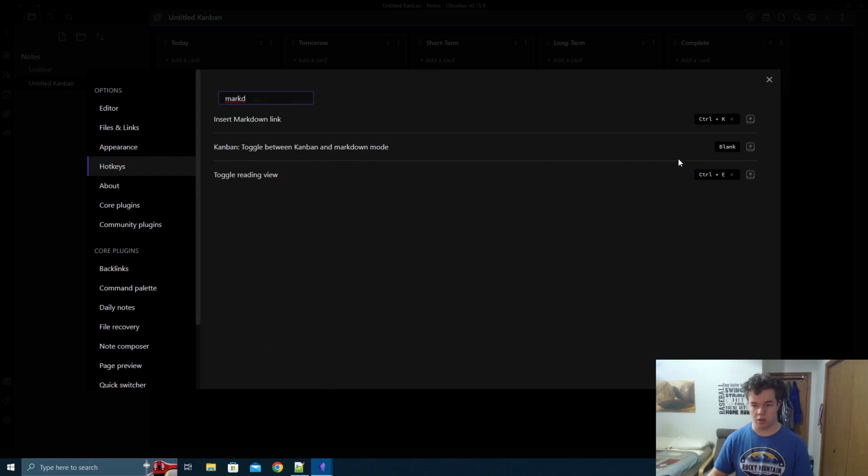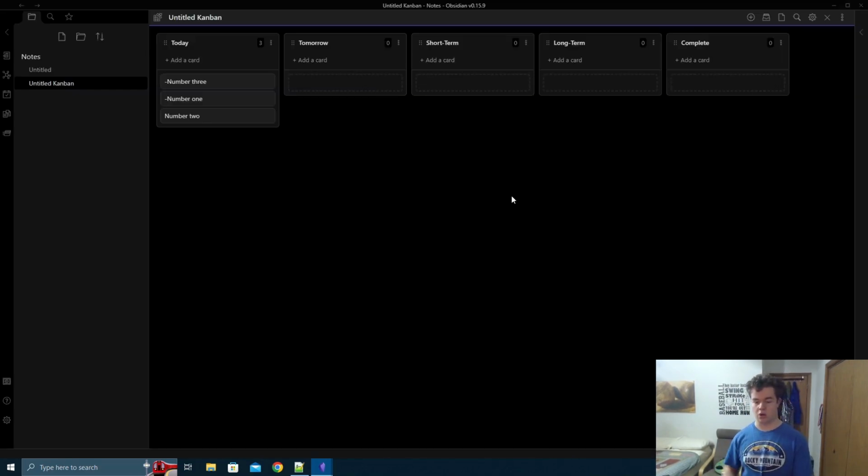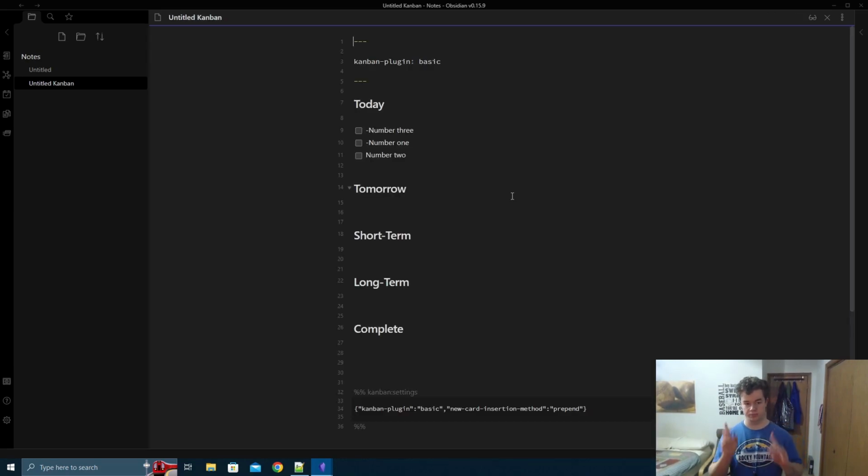And to toggle between the modes, I'm gonna delete this because I don't want to use it for that. I want to map that to Control E, so I just click this and press Control E. So now I can press Control E and it'll take me right to there.